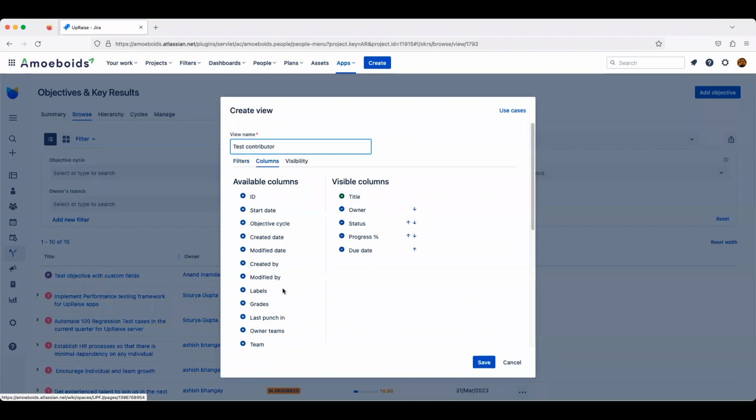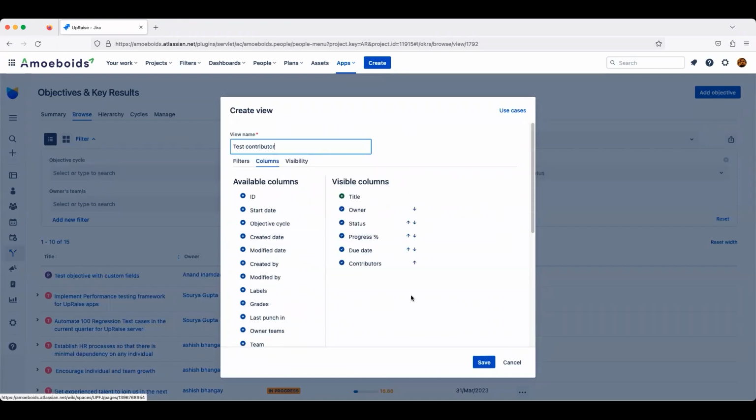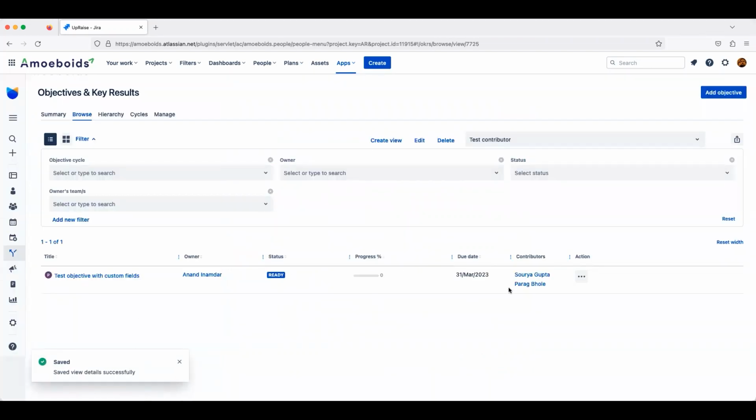And I can even surface the contributors in the columns. Okay. I'll click this save button and you'll notice the filtering also works perfectly. So that's how you add a new custom field. That's how you create an objective with the custom field.